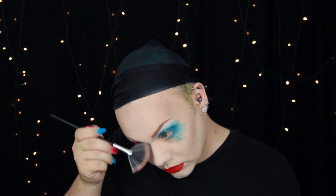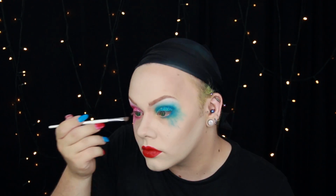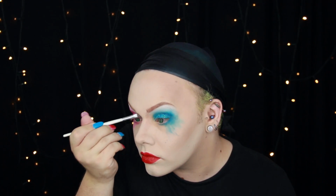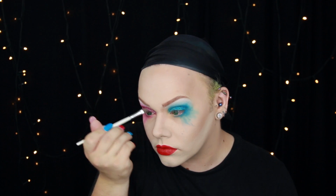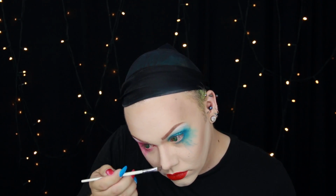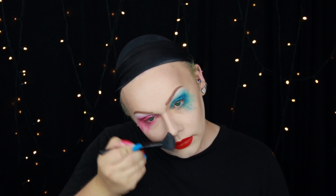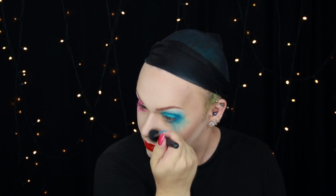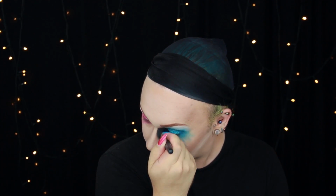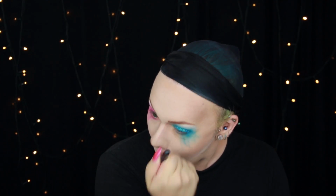Now the lips are complete, I'm moving on to contour my nose, and I'm using that same Sleek trio palette, the exact same one that I used to contour the rest of my face. I'm just taking that on a fan brush this time, and I'm using that to take down both sides of my nose to give a nice contour there, and then I'm also using a slightly smaller, finer brush to attach that contour up to my brow bone. Then I'm using a fluffier brush with no product on it to blur those lines out into the skin. Even though this is a draggy nose contour, I want to try and make it look natural-ish.